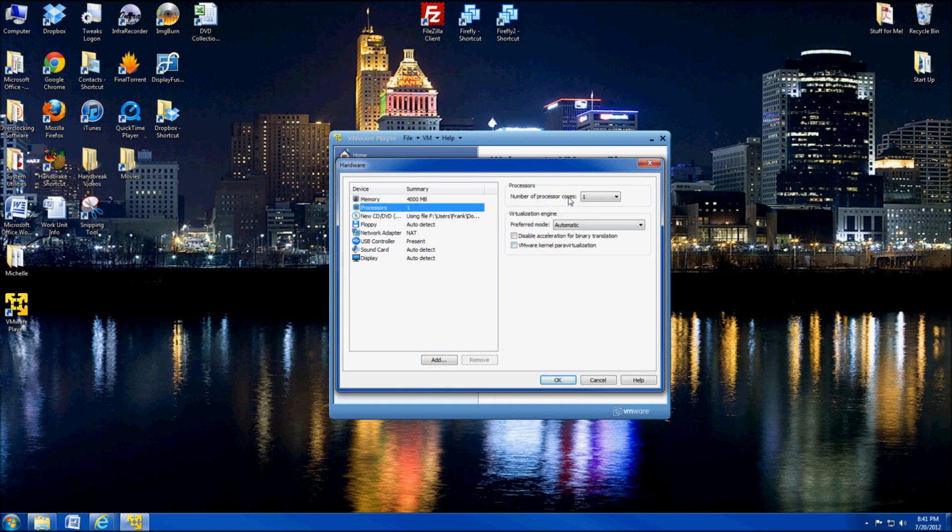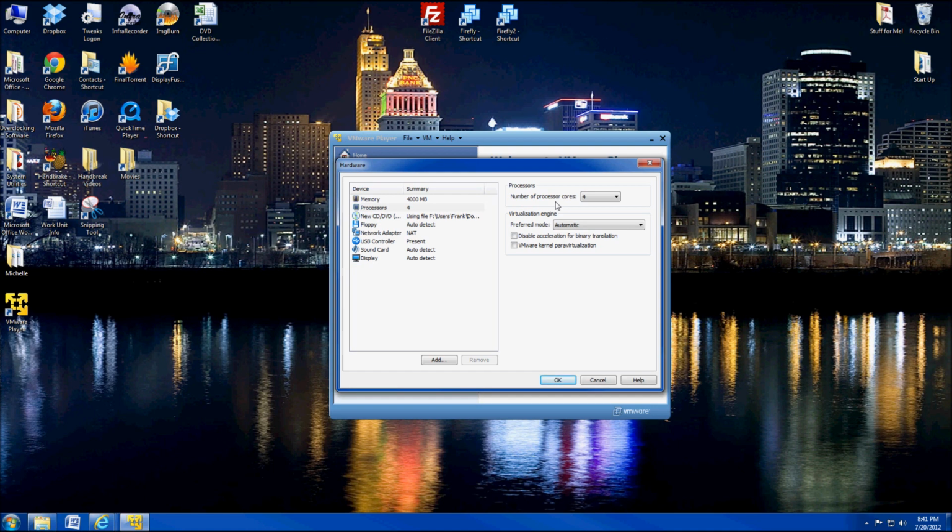And you'll see this is the number of processor cores. Initially, the highest it will allow you to go is 4 cores or 4 threads. I will have another video that I'll upload immediately after this that shows you how to change that.